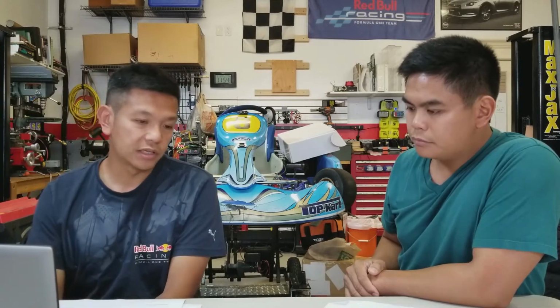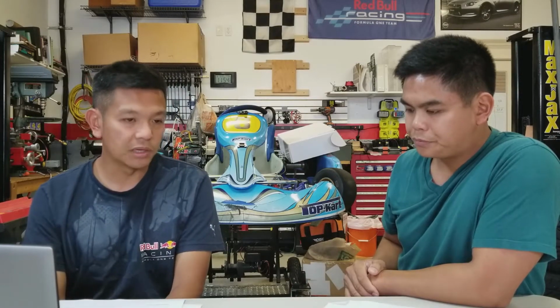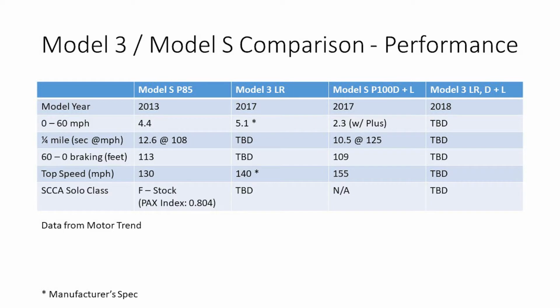I mean, they don't want to cannibalize the sales of the Model S. So the Model S will always be, per Elon's quote, always be faster, always be quicker. So we'll see what the future holds for the Model S once the P comes out. We'll see what happens when the D comes out, when the PD with Ludicrous comes out. Yeah, I mean, there's great potential there. I think it'll be nipping at the heels of what the Model S could do. The P100D with Ludicrous.